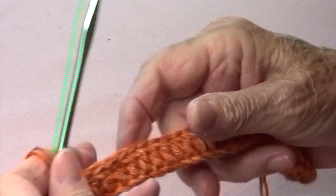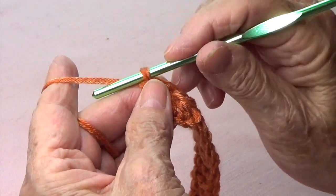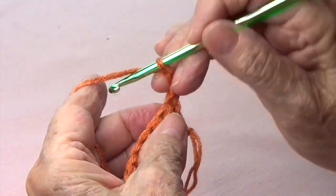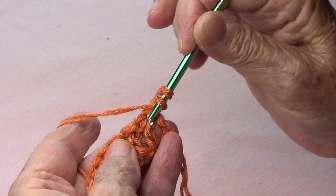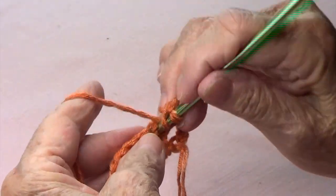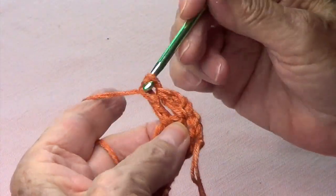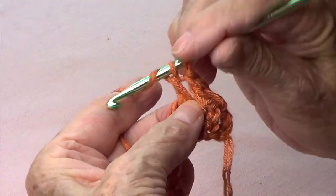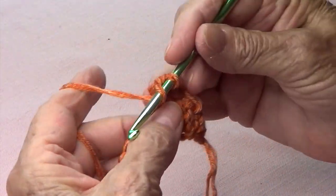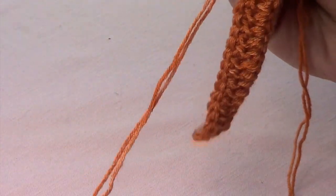So I have 25 double crochets because the two chains here count as one. Now what I want to do at the end is chain two, turn, and go into that first space between the first and the second double crochets and do a double crochet there. So into that space, not on top of the double crochet, but into that space. So double crochet into the space, double crochet into this space, and double crochet into the space, and I will see you when I go all the way to the end of this row.